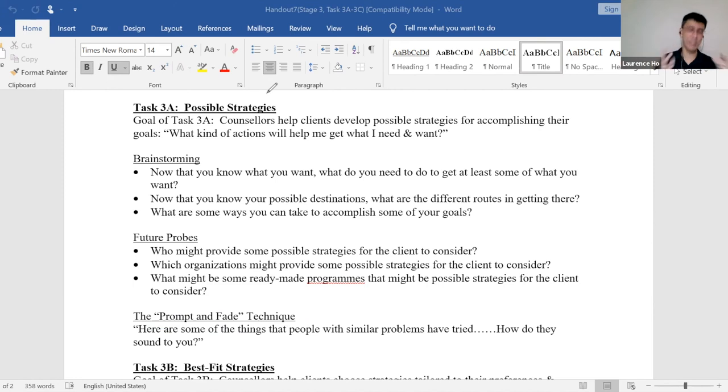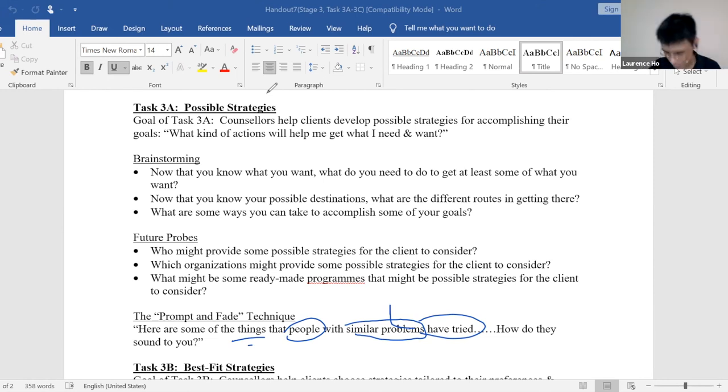So I actually included here for you how I may want to phrase it. Come, can you see here? So I may say to Peter, "Peter, here are some things that people with similar problems have tried." Once you have gathered some experience in your work as a counselor, here is a rule of thumb to remember. Whenever you want to share ideas with your client, think first about what other clients of yours who experienced a similar issue have tried that was helpful. Why? Because as a client, if I hear that these are the strategies that other clients have tried that worked, I think I'll be more convinced to try it. Don't you think? That's why sharing ideas from other clients with similar problems seems to be a better bet when we want to share ideas with our clients.